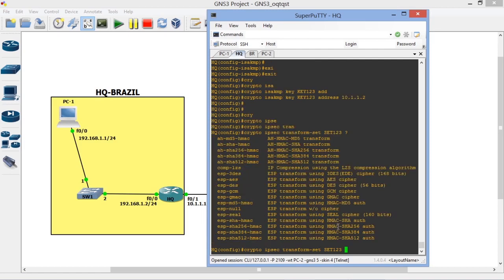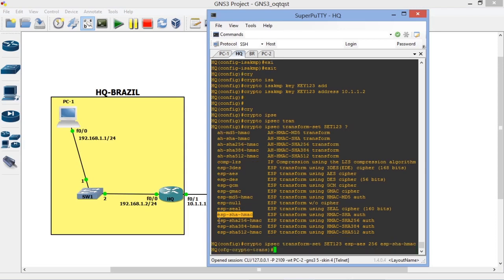And if we do a question mark, we'll do the ESP cipher. It could be 128, which is the default. We can give it a 256 here as well, a high number, and then we'll finish with the ESP SHA-HMAC. Remember, it has to be the same on the other side as well, otherwise it won't work.